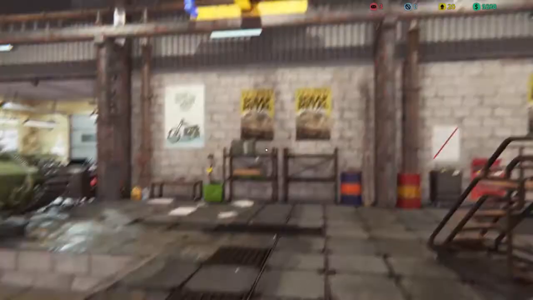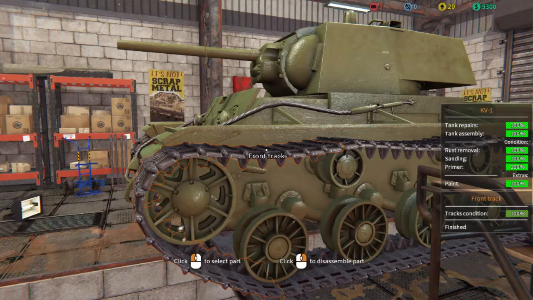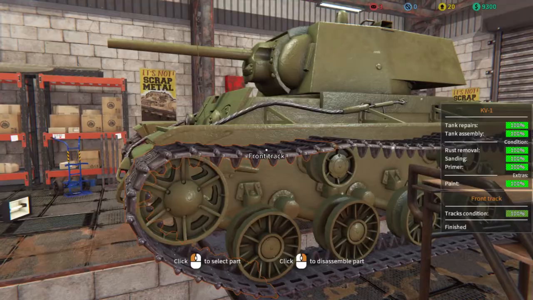All right, so let's see what we got going on here. Looks like we got an old Sherman tank here. Nice. Nope, KV-1. All right. So click to select the part. Click to dismantle the part. What else? No, is there no tutorial for this?